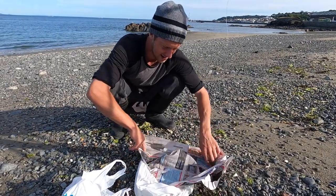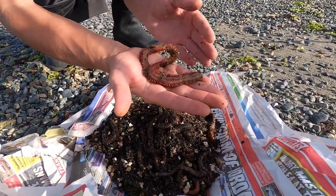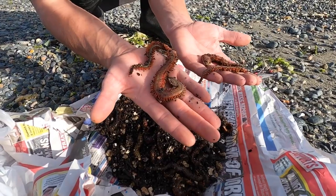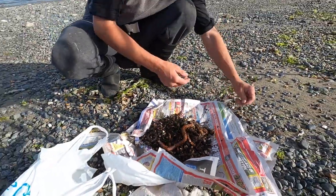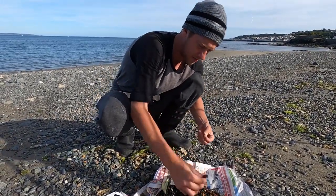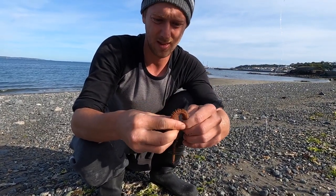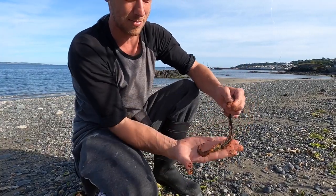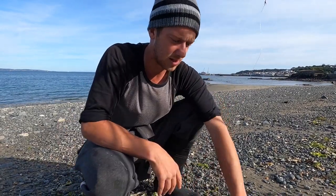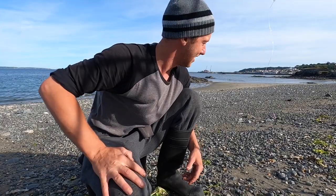We've got a good variety of bait today — some very expensive ragworm. Check this out, that's some cracking worms right there, look at the size of some of them. These are what you want for gill heads and bass. They do have teeth as well, they give a little nip but they don't really hurt. We're not messing around today, we're going to put a whole worm on the hook. On these big tides the really big gill heads come in and that's what we're targeting. Ragworm is such a diverse bait because it's got so much wiggle and so much juice — they're probably number one on our list for multi-species fishing. So we're going to get all these baited up and get them chucked out.